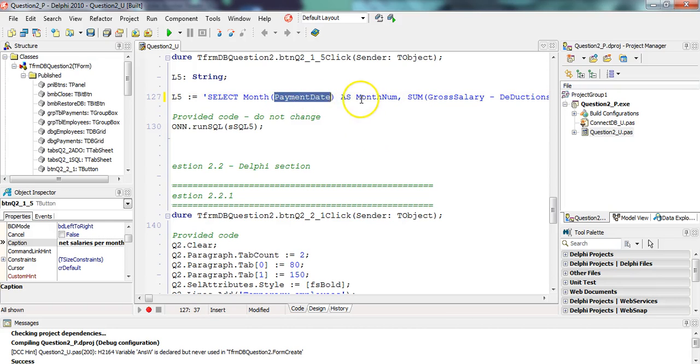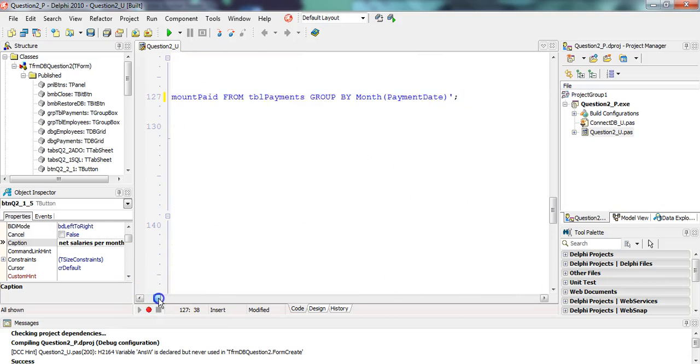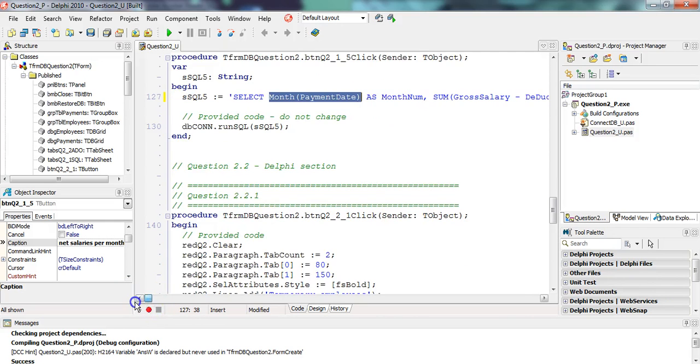So in this case, we are grouping by month number. I don't think we can say that, so we are grouping by the payment date. Let me say that again. Whenever you are doing a grouping or calculation field, and there is another field that is being displayed that is not being calculated, in this case, there's no calculation, there is no sum, max, min, or whatever, you will always be grouping by the non-calculated field.